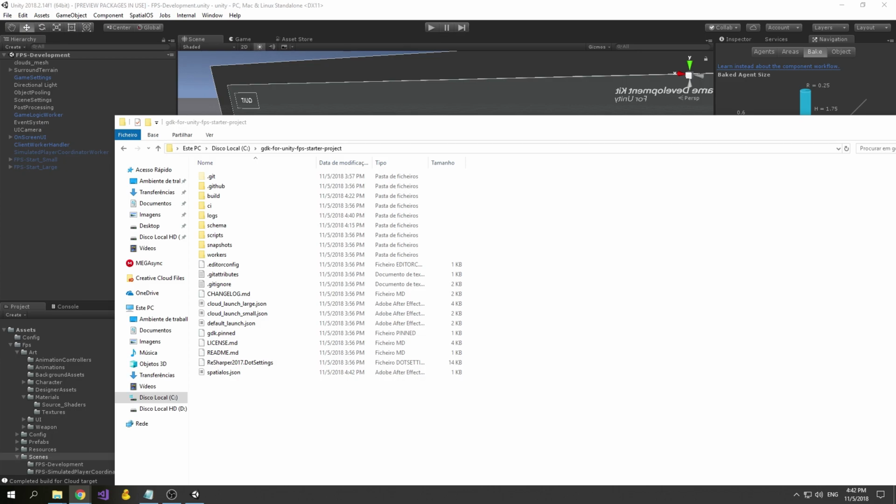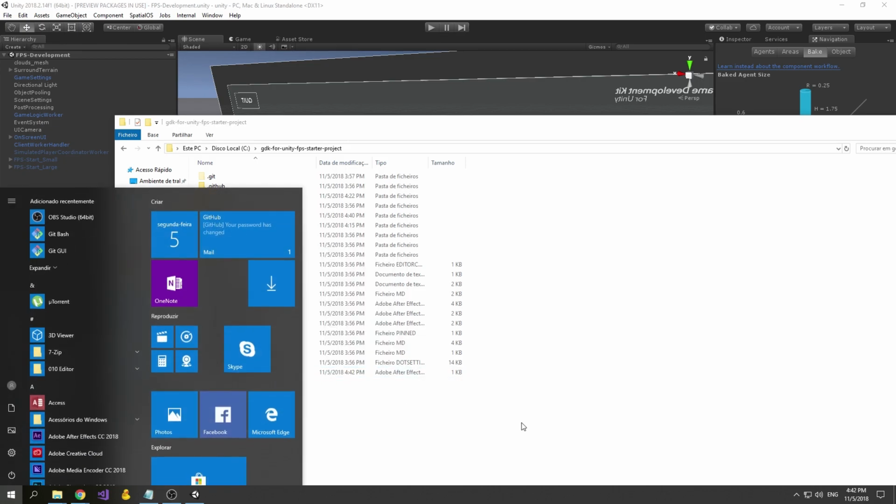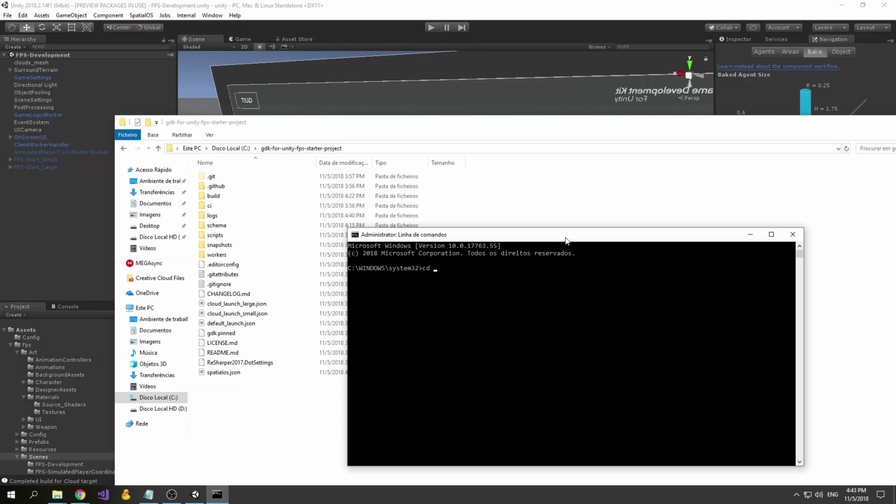Now we are going to start uploading to the cloud. Now you already know the name of your project. Now it's already linked. Now you just need to upload stuff to the cloud. For that, just open your CMD as administrator. Go to the project folder, so CD.